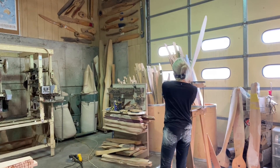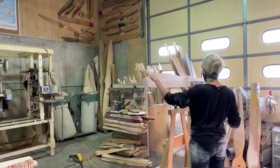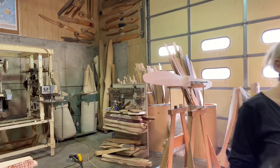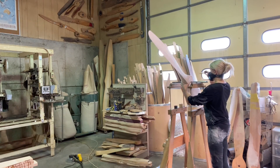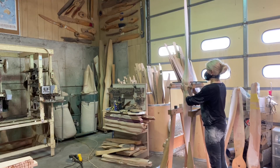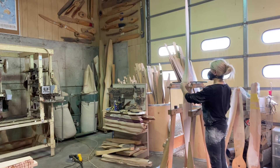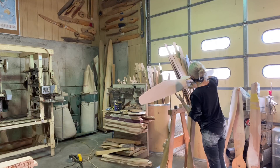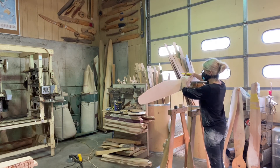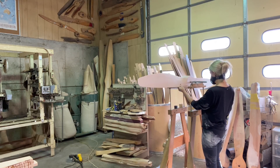This is our balancing stand and we just statically balance them. I check for level on the stand before I put the prop on, then I just check which blade is heavy — it's really as simple as that, and the heavy blade gets sanded. I balance them horizontally as you see here and also vertically. You always check with your heavy blade or heavy hub side upright, because if you checked it with the heavy side down it would pull it down and not give you an accurate measurement.